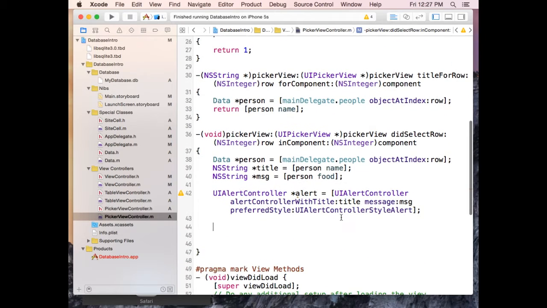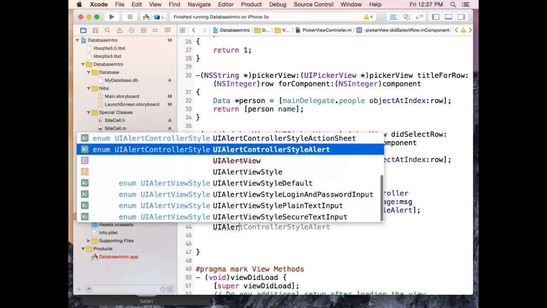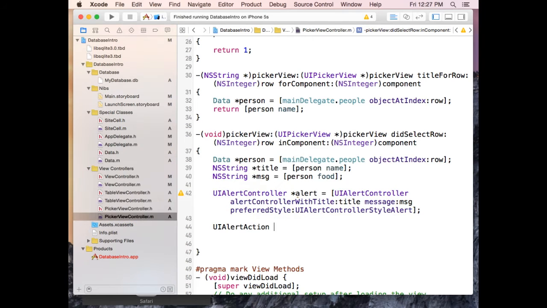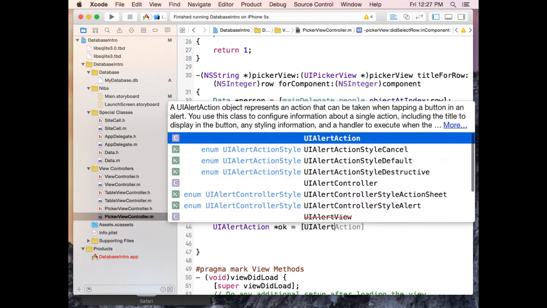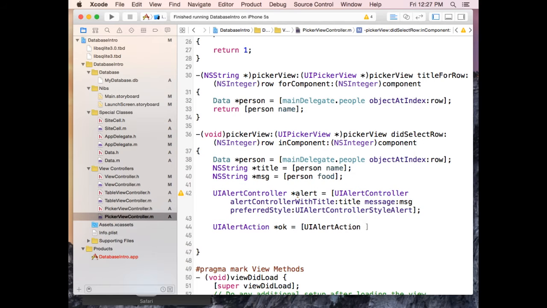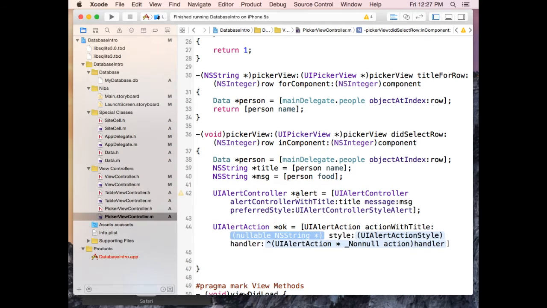The next step for the alert box is to define a button. We're just going to have a simple OK button for this, just like in the table that we did last time around. So we're going to define our alert action here. We'll say UIAlertAction, call it OK, a simple OK button, is equal to UIAlertAction actionWithTitle.